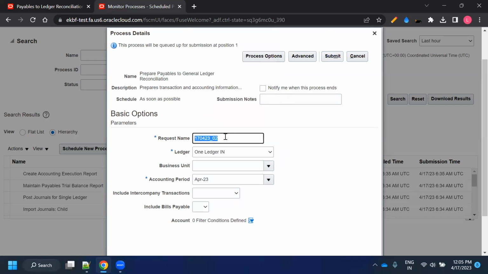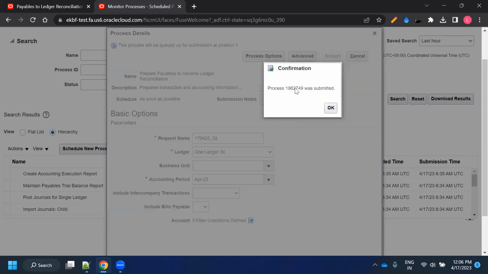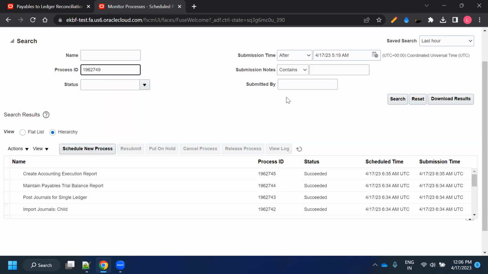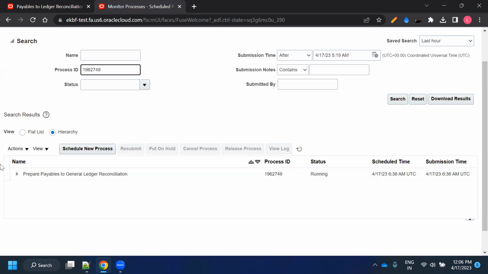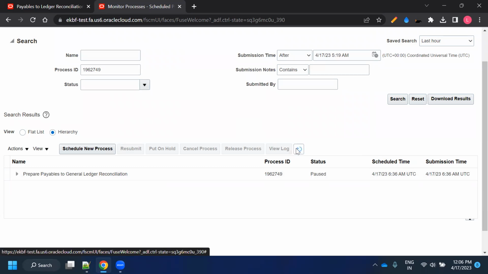Okay. Now let me submit this again. Once this program gets completed, we will again refresh with that request name and see how the data is reflecting with the queue data.